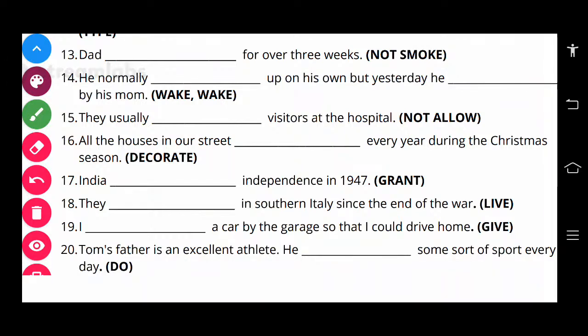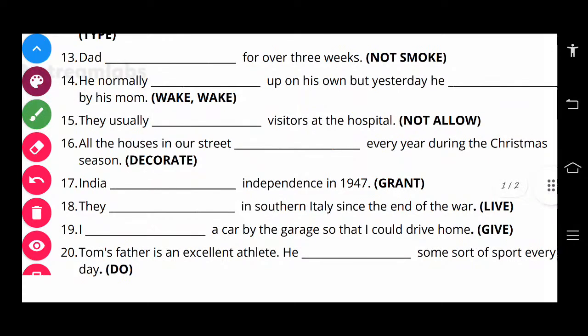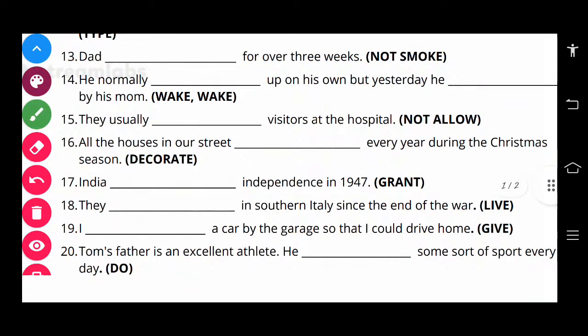Right, 15th one. Try to answer it. I am waiting for your answers. So usually, by the adverb usually, it's a daily routine, it's a common one, we can say it's like a fact, a daily action. So daily actions are to be expressed by using only the first form of the verb. That is why the first verb we were given was allow, but we were asked to use it in the negative sense, so they usually do not allow. We have to say they usually do not allow.